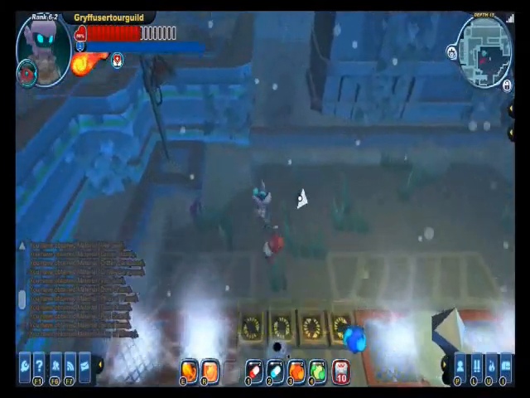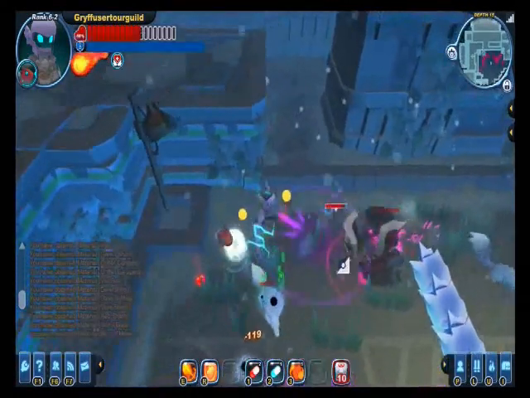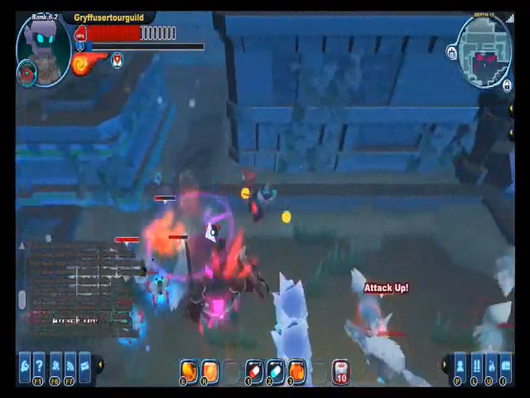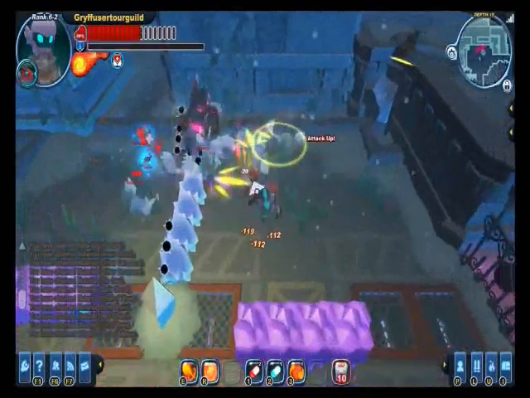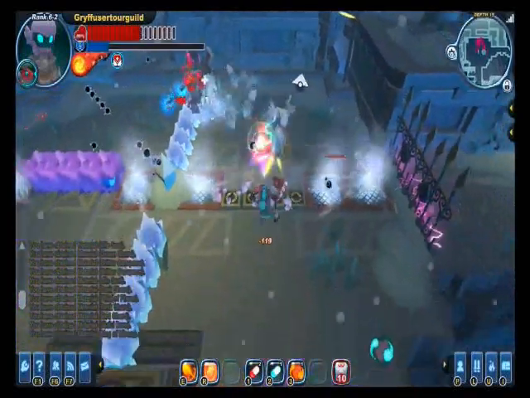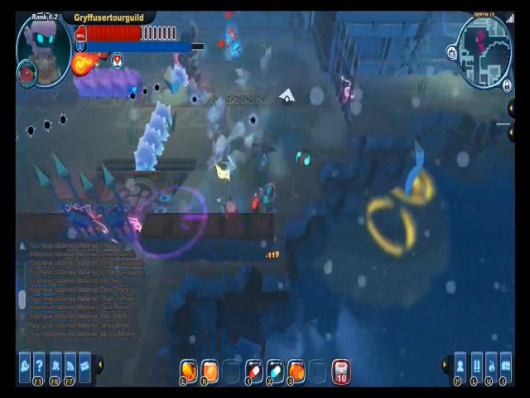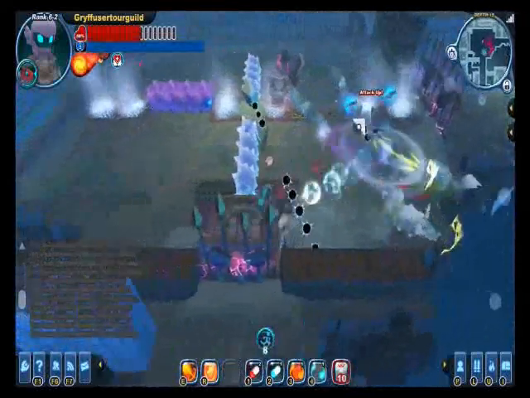Alright, the third phase is even crazier. Look at this. You have T3 Grievers, and those Grievers are hard to take down. Those Grievers won't die. They won't stay put. You do not want to get frozen by this. There are tier 3 monsters everywhere.